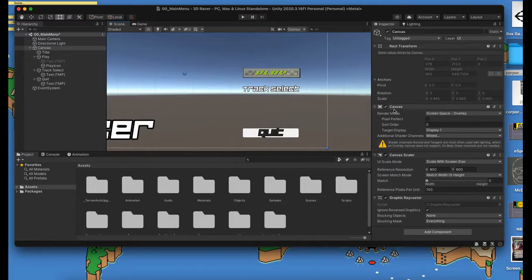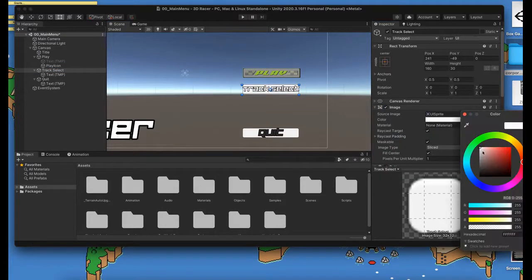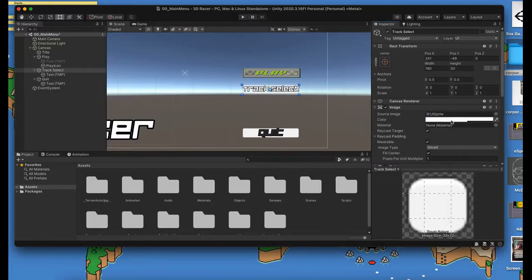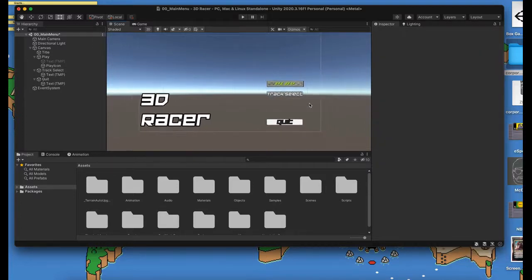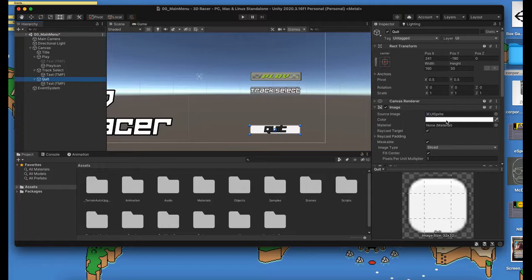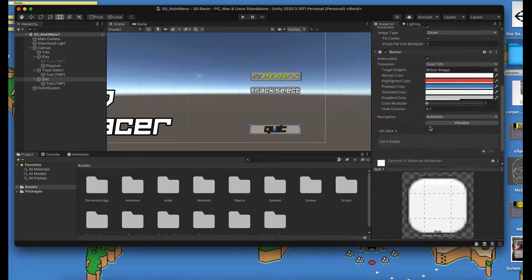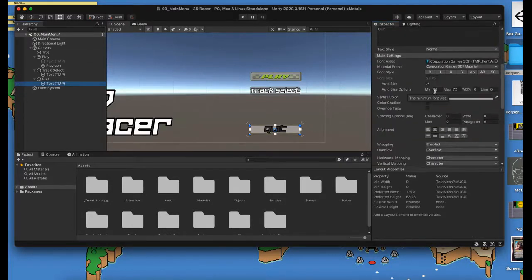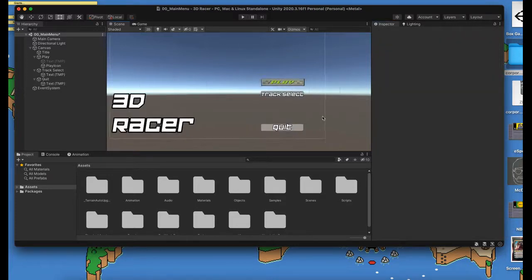But I think the buttons add a lot to it. So let me turn that image back on. But you can also try to play with the opacity, make it a little bit more see-through. Maybe gray it out a little bit so it looks more like just a highlight kind of thing. I kind of like that too. That looks pretty good to me. A little more opacity through here. And I'll do the same thing with my quit button, reducing opacity to about half, and then taking my text, which is a child of it, and making it white with that black outline. And yeah, I think that looks good.